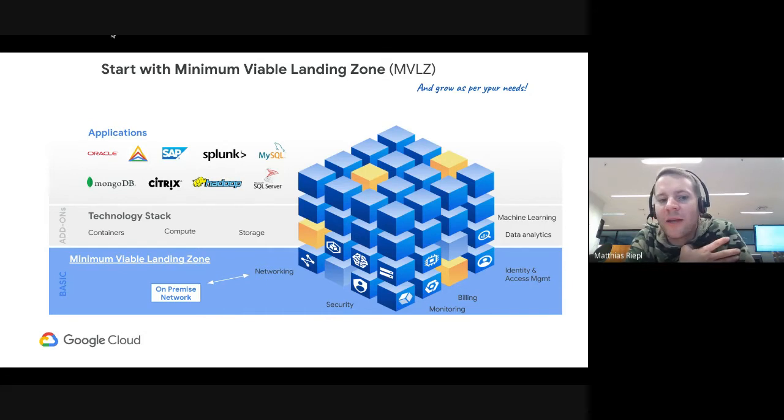My initial assumption was that it would take 12 or maybe 15 months until we have enough skills, until we have this landing zone ready, until teams really can see that they can use Google Cloud for their services and for their delivery.